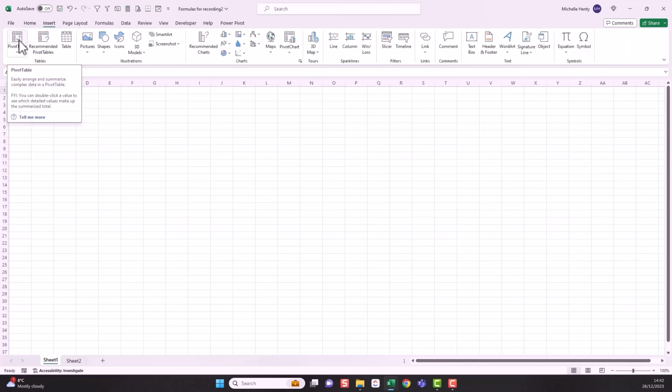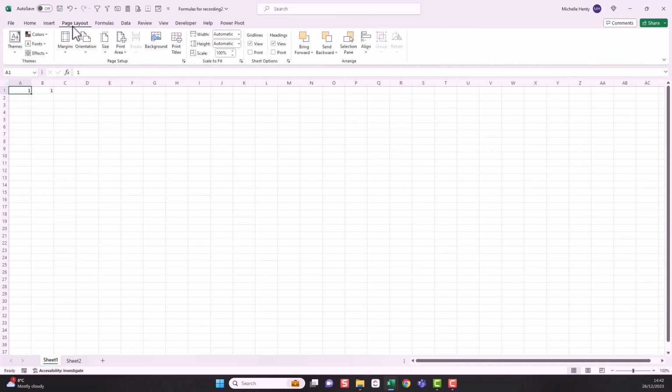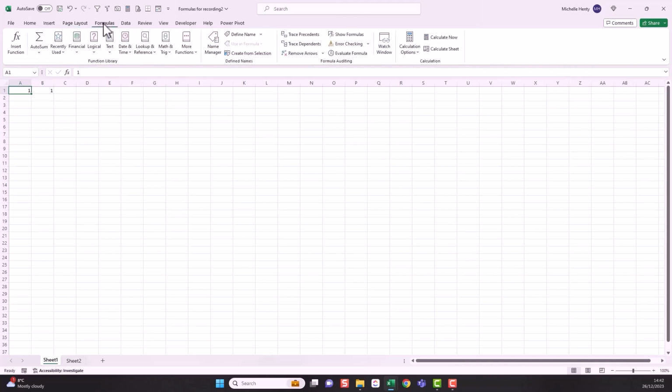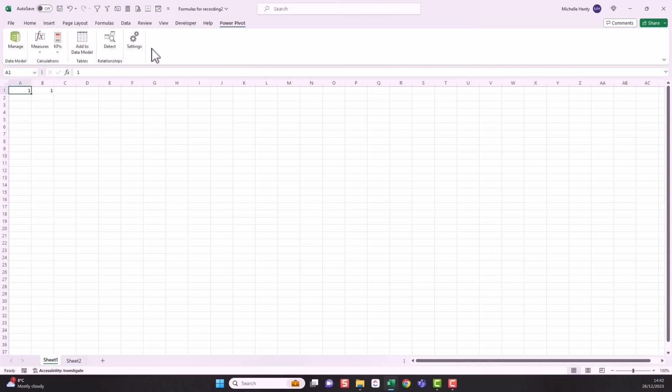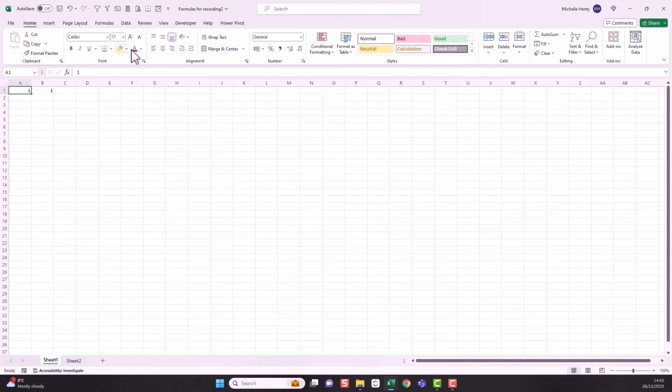You can insert tables, pivot tables, pictures, shapes, icons, charts, and symbols. Some layout options, some formula options, and we'll go through these as we get more advanced and when we actually need them. Data I use quite a lot, it's quite a lot here that's useful. These are more advanced. You might be familiar with these if you use Word or PowerPoint. They've got similar options there.